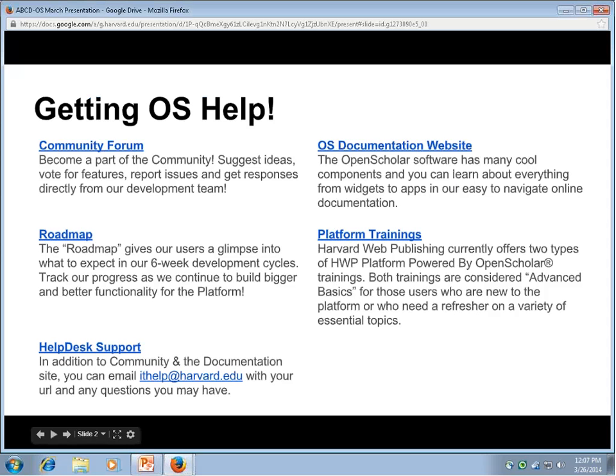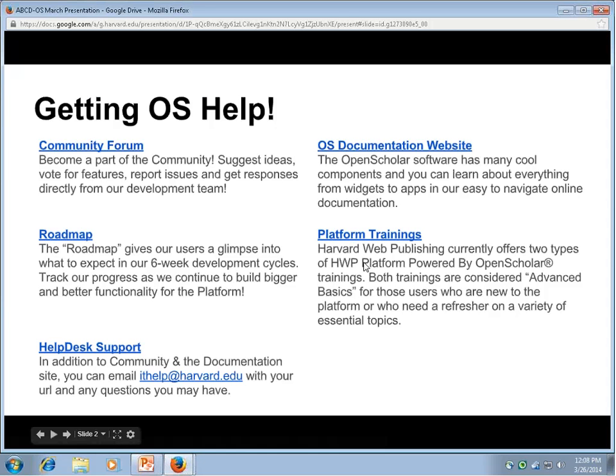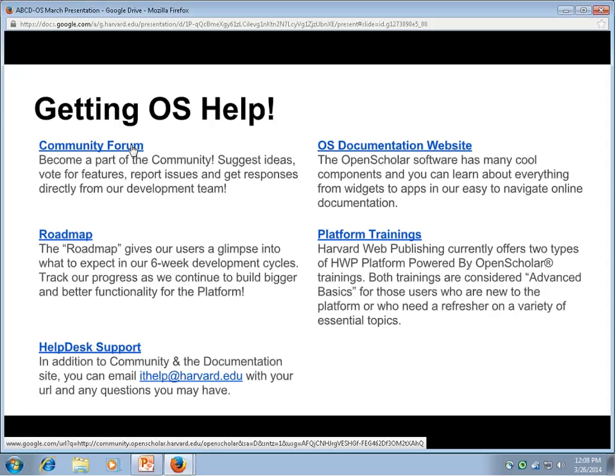And so I'm going to start, like I always start off, how do you get support for OpenScholar? So if you have yet to go to a training, we have trainings available for people looking to build individual sites or group-based or department-based sites. So we offer trainings. We have a documentation website that highlights what different widgets are, how to do certain things. Very helpful. We have a community forum. The community forum is where you can go and you can search for topics. You can ask questions. It's kind of a community involvement area. You can report bugs if you want to.